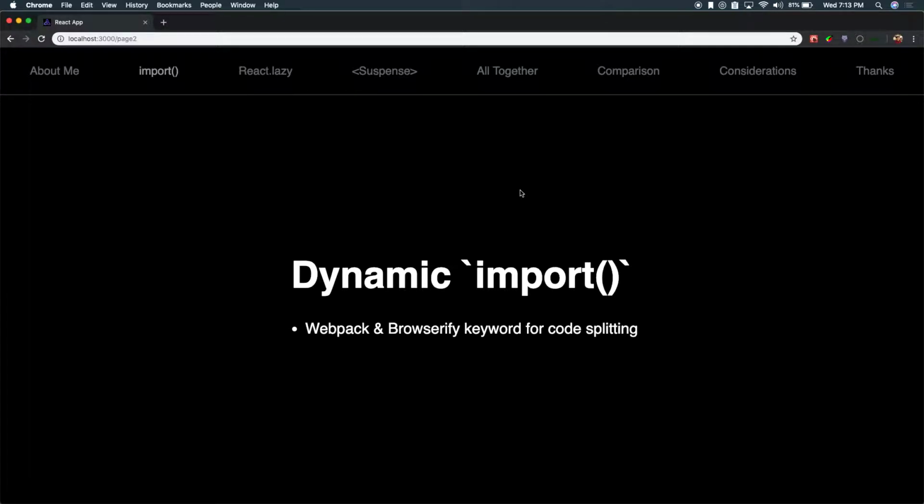The nice thing about dynamic import, though, is you can put literally any string in there. You can put interpolated strings. You can put the results of a function. If I were to go into the code for my talk, you'll see that I use an array generator in order to create all of the dynamic imports. So I only have one dynamic import for this entire site, but it gets all of the pages all at once. Yeah, surprise, this site is actually built with React.lazy, and you'll see how that works in just a bit.